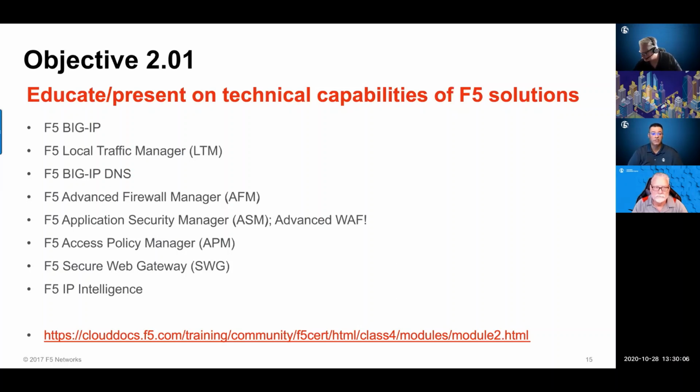Here's an example where we not only have Local Traffic Manager, which is our load balancer, but we also have products that do DNS load balancing or global load balancing. We have our ASM product, or Advanced WAF, which is our web application firewall. We're going to talk a little bit about some of these things, but we've listed some of these. The key thing is to look at what they are, definitely going to the F5 main website and looking at the products, getting an overview of what they are.